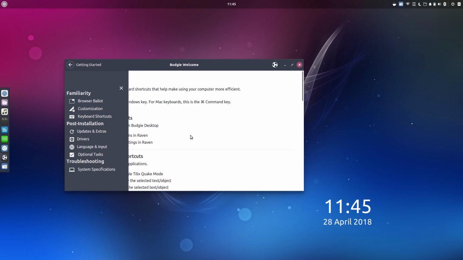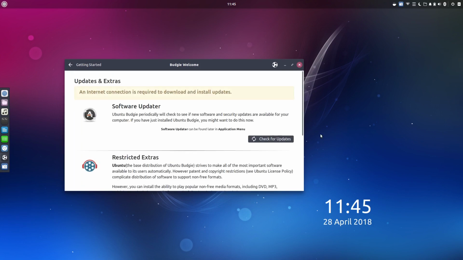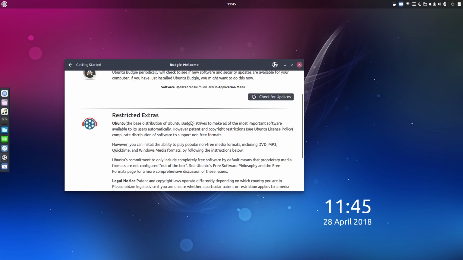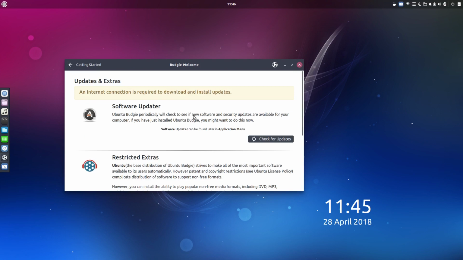But if I am to use something very regular, I will get to know them because it can be quite handy. You've got your updates and extras. So check for updates. Install restricted extras, which helps with playing DVDs and so forth. So you can do that.